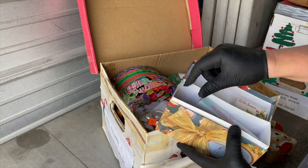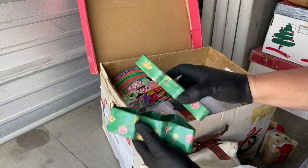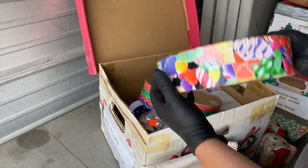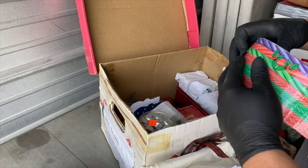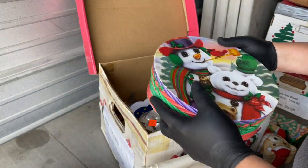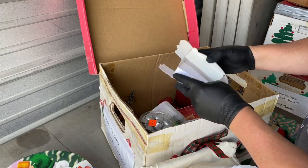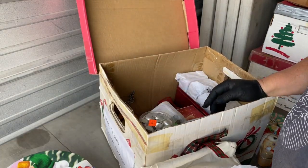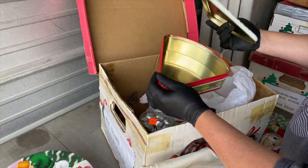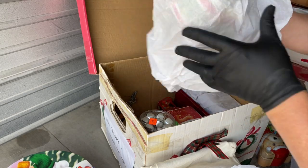These are soaps. Avon soaps. I gotta look, guys. I gotta look in here just to make sure there's nothing in there, but I was already pretty sure there wasn't. This is a really terrible box. See's candy box. Cardboard. Wow, they wrapped that in paper. Really. Is there really a market for these? I'm not believing it.